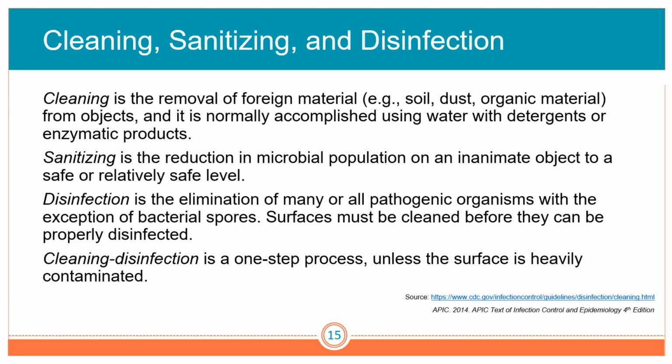So cleaning is the removal of foreign material, soil, dust, organic material from objects, and it is normally accomplished using water with detergents or enzymatic products. That is cleaning. Next up, sanitizing. It's the reduction in microbial population on an inanimate object to a safe or relatively safe level. Next, we have disinfection. This is the elimination of many or all pathogenic organisms, with the exception of bacterial spores.